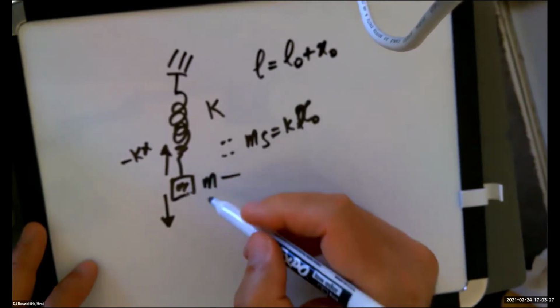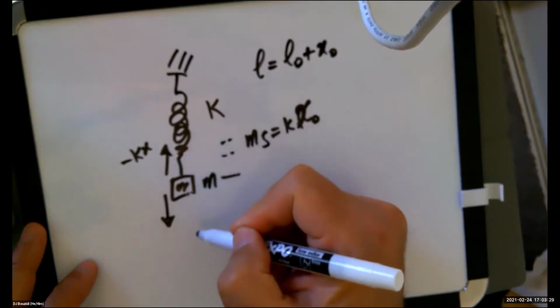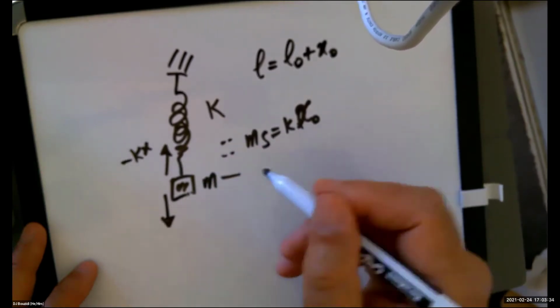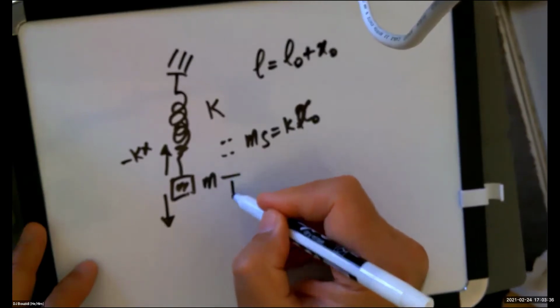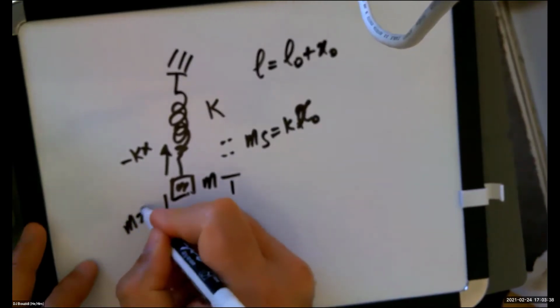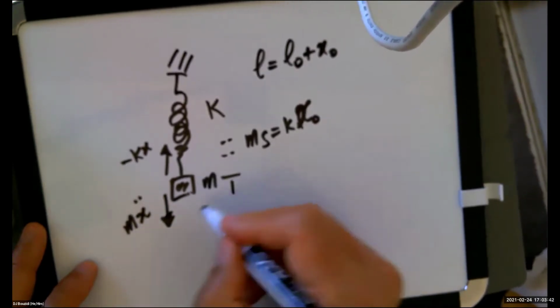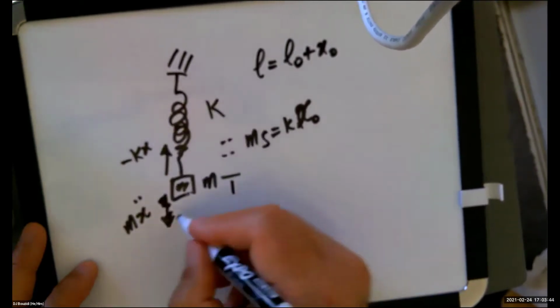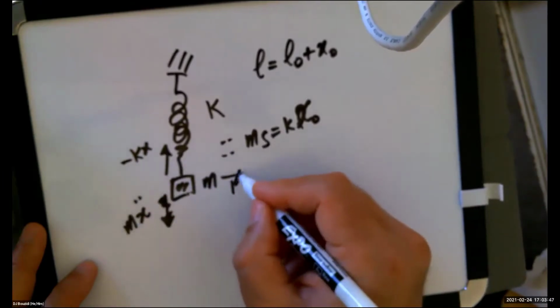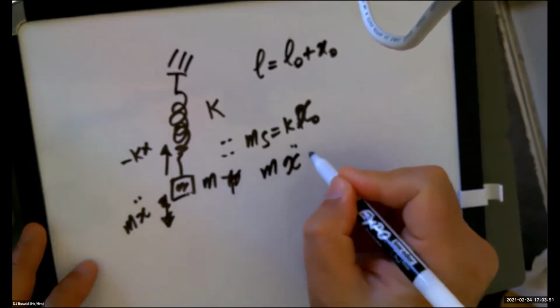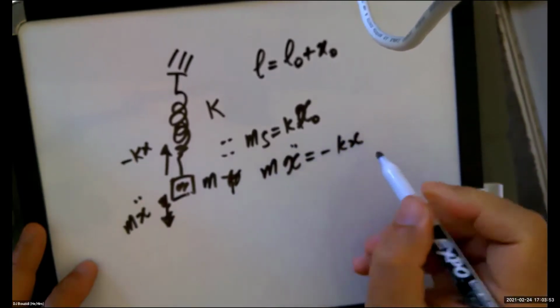And if we disturb this equilibrium a little bit, the spring can compress or elongate by a new amount x in addition to this equilibrium value, and the acceleration is then given by m x double dot, applying F equals ma. So that's the only restoring force in here. I cannot really draw this as a vector because this is the acceleration, this is ma. So m x double dot is equal to minus kx.